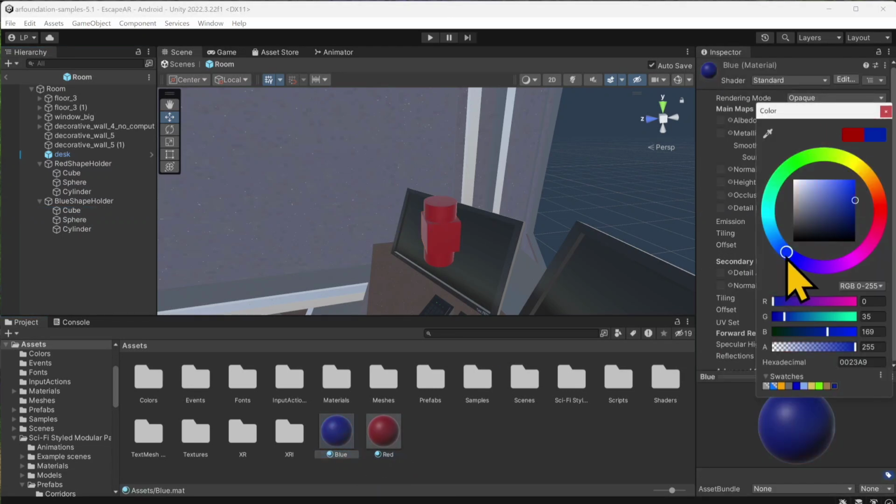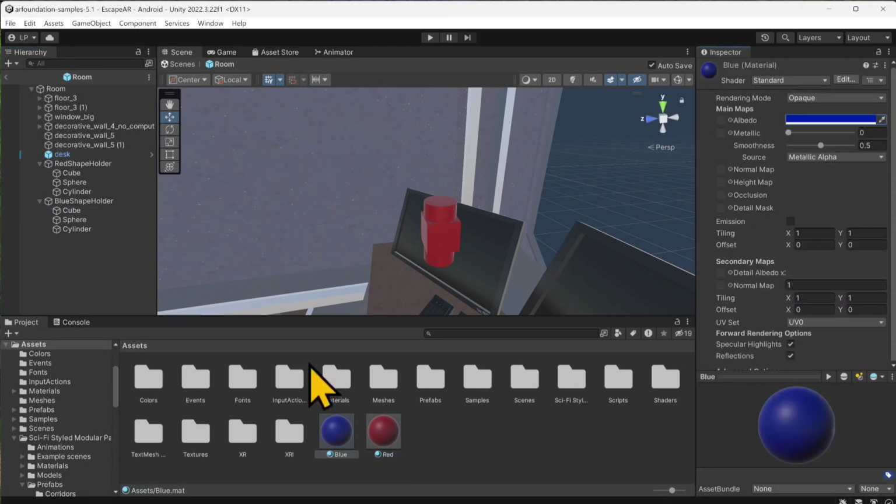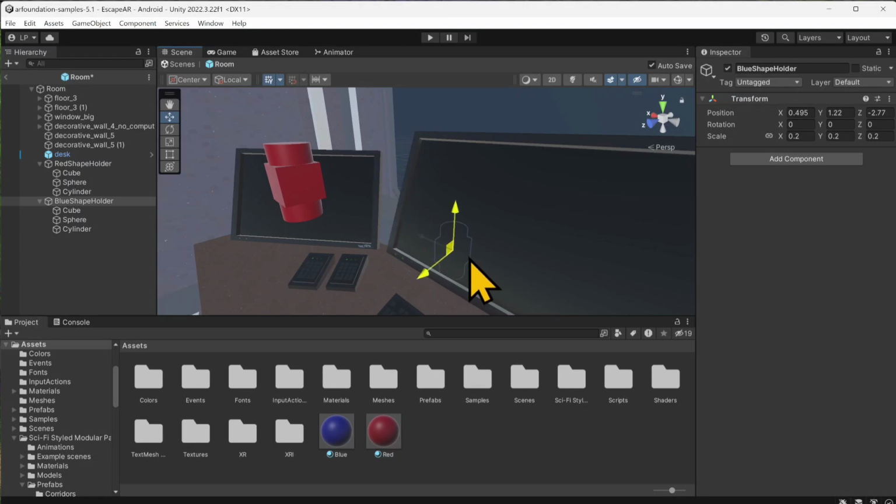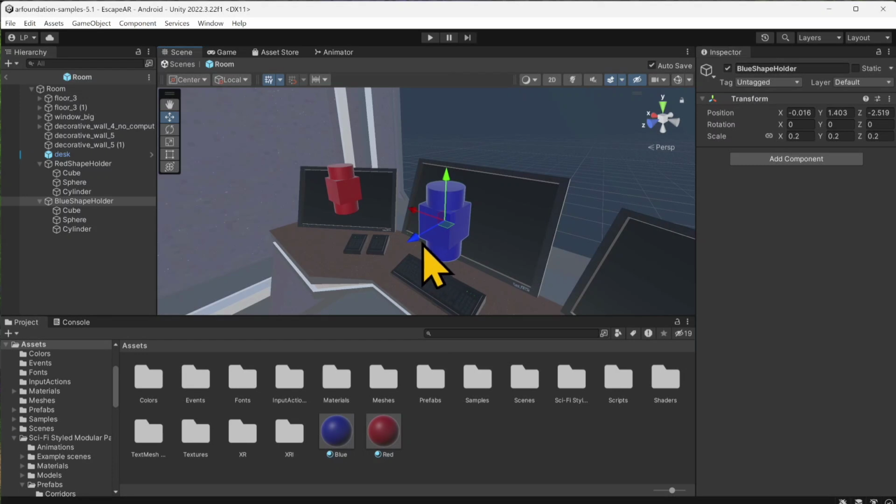There we go. Blue. Move this over. Oh, wrong face. Move it up a little bit because I've got my little buttons going to be there as well.